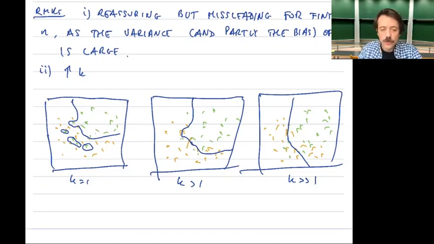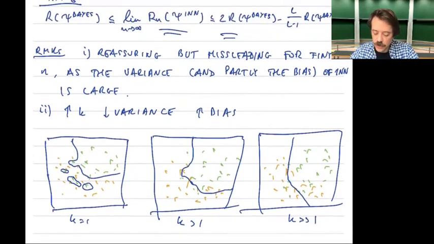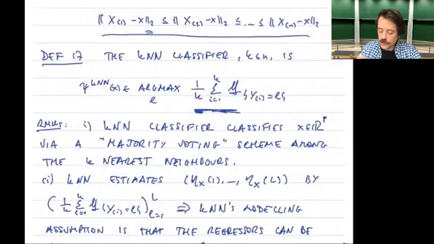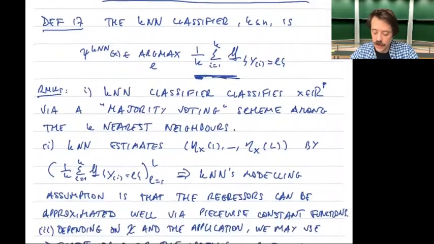And so what we're getting is that as k increases, the variance is going to decrease, and the bias is going to increase. So why is this? Well, intuitively, you can look at it in two ways. The variance, given the definition of our classifier, which is here, well, if we're taking an average of more and more points, then of course the variance is going to be smaller and smaller.